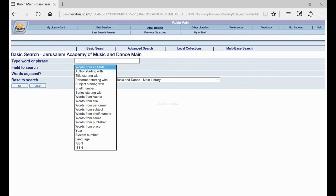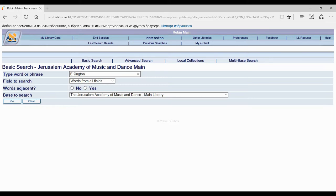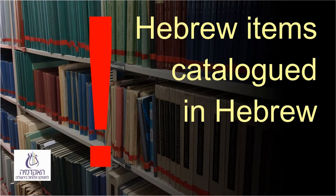Using 'words from all fields' allows searching as in a search engine. To find an expression of several words, click on 'adjacent words: yes.' One possibility that exists in this system and not in Google's is so-called amputation: adding a question mark at the end of a name or word, or anywhere in the word, and then all results containing that part of the word appear. For example, if I am unsure of the spelling of the name Ellington, I can type 'el?ington' — the name will come up whether or not there is a second l. The search must be in Latin letters. The only items catalogued in Hebrew are Hebrew books, Israeli music scores, and recordings of vocal music.